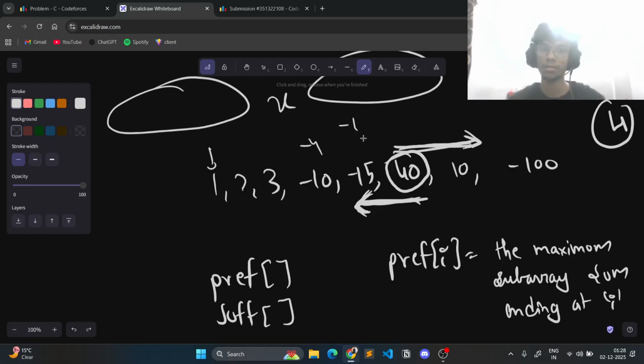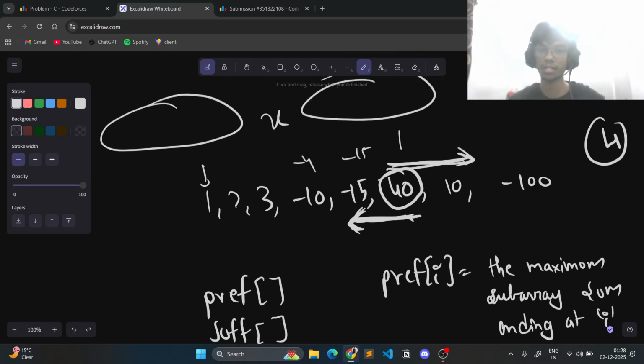So this would be minus 15 itself, because if we take this part, it minimizes the answer further or brings the answer down. So we will not take this one. We'll take the maximum, which is minus 15 in this case. Now when we encounter this element, we take minus 15 plus 40, or just 40. Minus 15 plus 40 is 25, or 40, and 40 is the maximum. So we'll take 40.